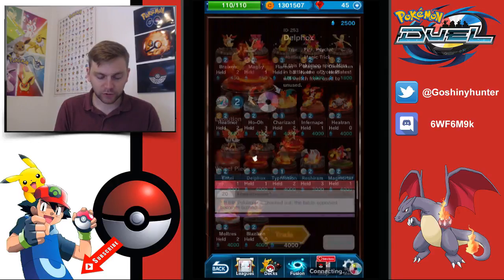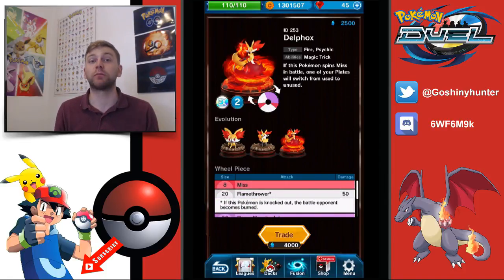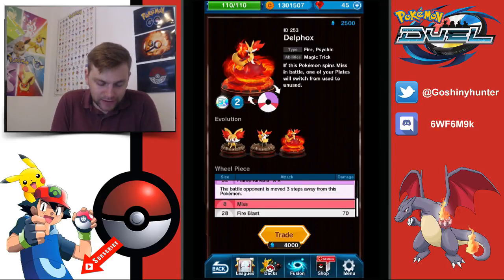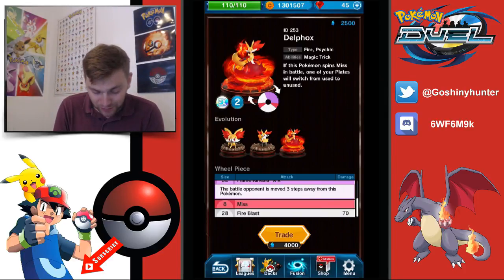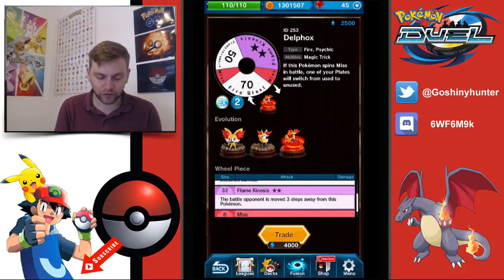And Delphox kind of falls within that same vein of not strong enough. Fire Blast at 70, Flamethrower at 50 with the ability to inflict burn upon if it's knocked out. These going up to 70 and 90 respectively, and you could get the evolve with the light screen going into Delphox. But then if this is part of the opponent means miss as well, another nice ability is its miss. It can recycle a plate, but its miss size isn't huge and you don't really want to be hitting it. It's going to be not getting knocked out on those white discs more often than not.